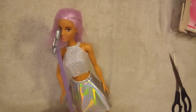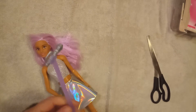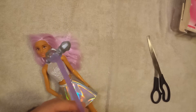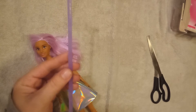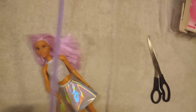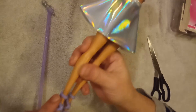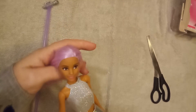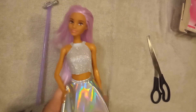And then she has her purple microphone. I'm going to cut that off so I can show you guys. This is her microphone — it's also silver, so it matches her clothes. And then it has a purple stand. She also has these purple shoes that match with her microphone. She can sing la la la. She is so pretty.